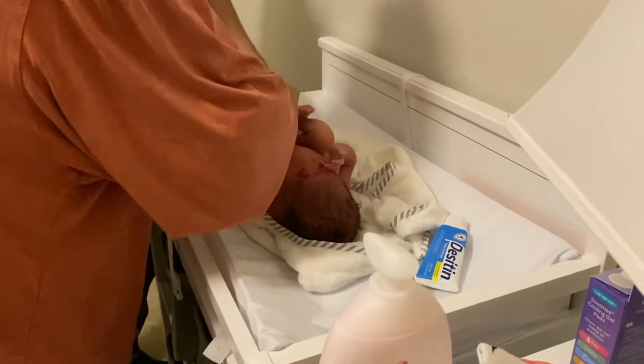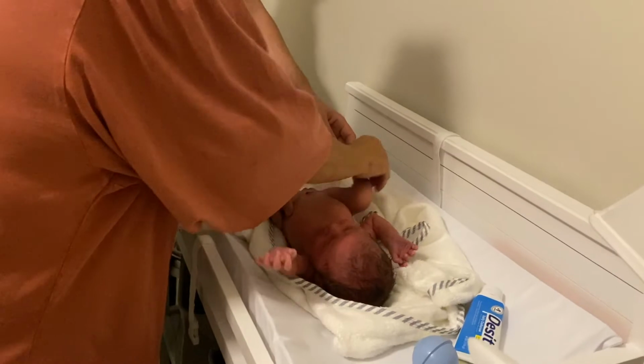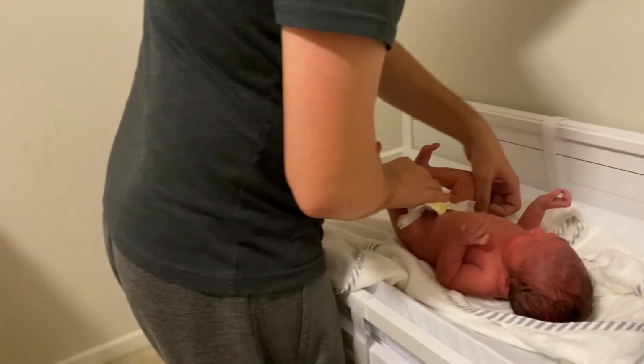Underarm. Yeah. Under this. All right. That's good. You did good. Nice. All right. Now, can I put the diaper on her? Yes. And then fold it down so it's not covering her umbilical cord. Go ahead and put it on first, and then fold it. Where it's not covering her umbilical cord. Right.